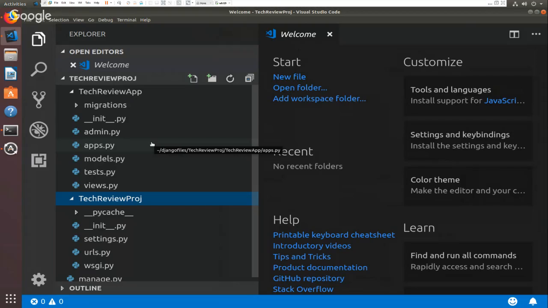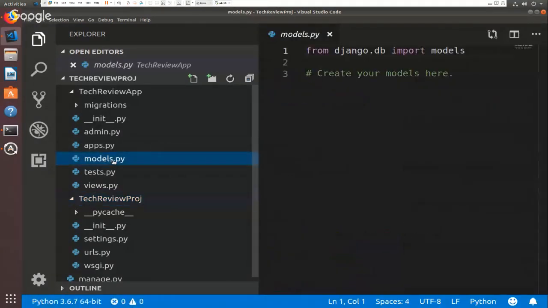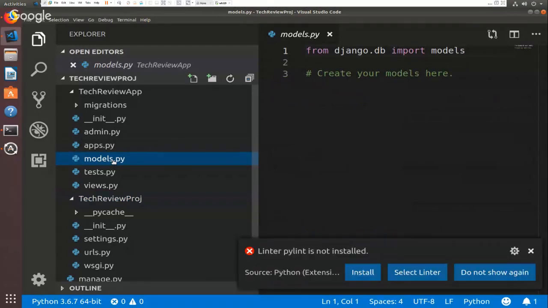So what you have to do is hit the little square box down below. So I'm in Visual Studio Code. And this is where we're going to do all of our coding, right?